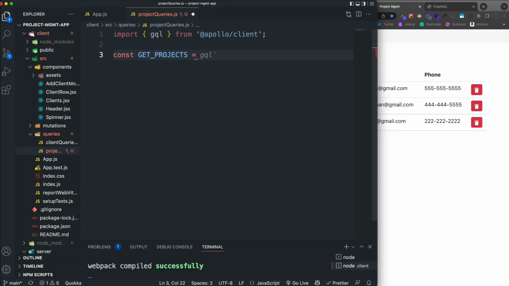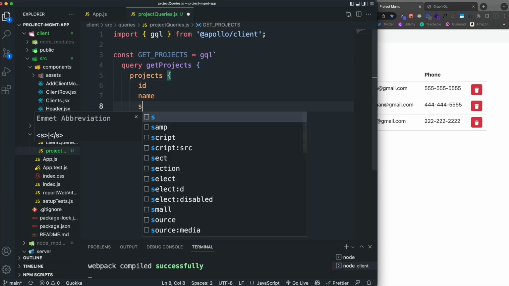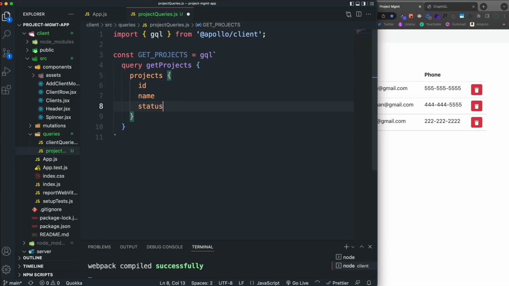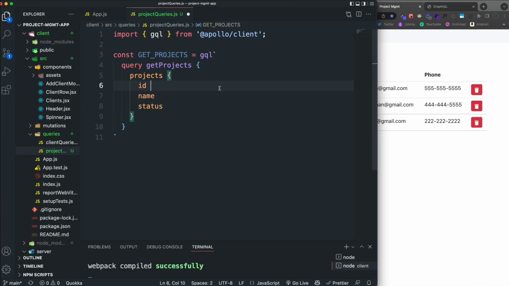Set that to GQL and some backticks. And then inside the backticks, we're going to do a query, get projects. And let's say from projects, we want to get, as far as the fields, we want the ID, the name, and status. Because that's what I want to show on the cards, because we're going to have some project cards at the top.